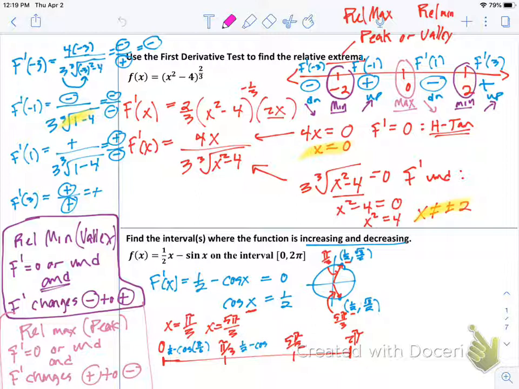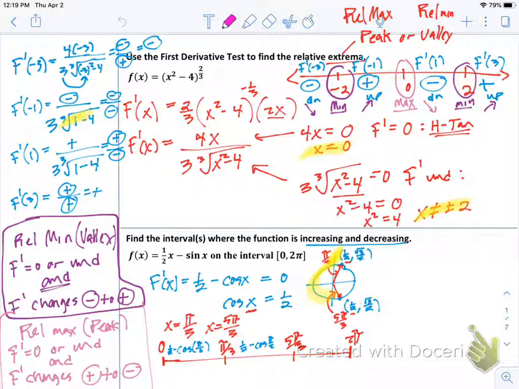What do you want to do between pi over 3 and 5 pi over 3? Kind of looks like a 2, doesn't it? In between there, let's pick something on the unit circle. It's in this region right here. Anything you like to take the cosine of. I really like pi over 2. Straight up, the cosine of pi over 2 is 0 because the x-coordinate is 0, straight up. So I'm going to put pi over 2 in there. My choice. You can choose something different if you like.